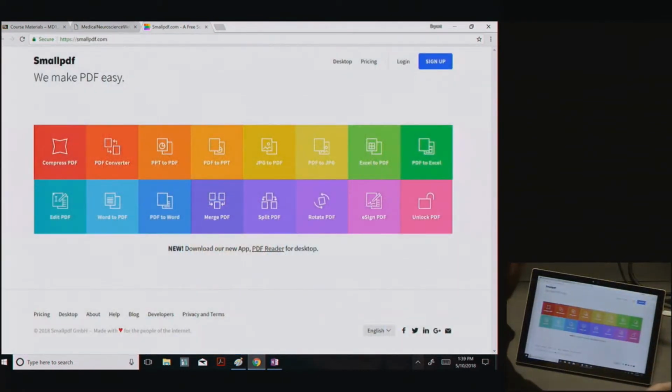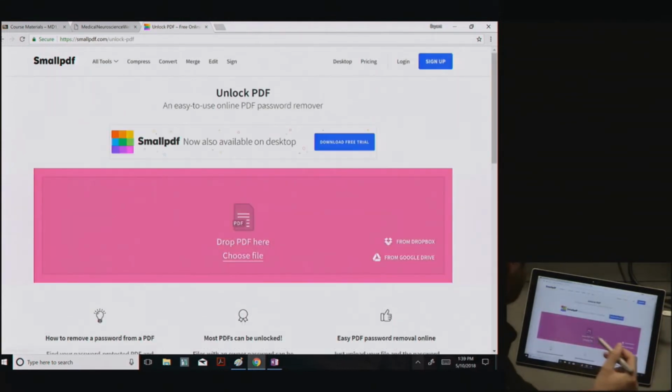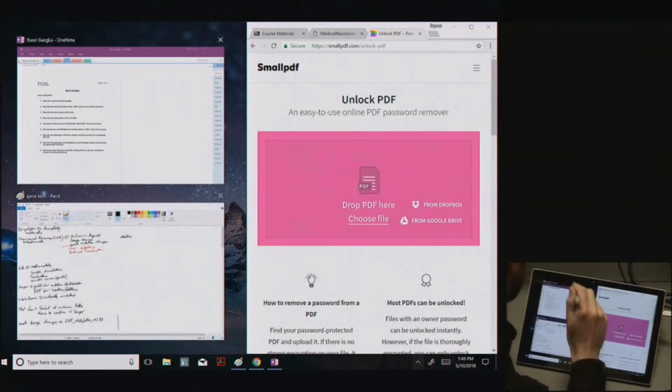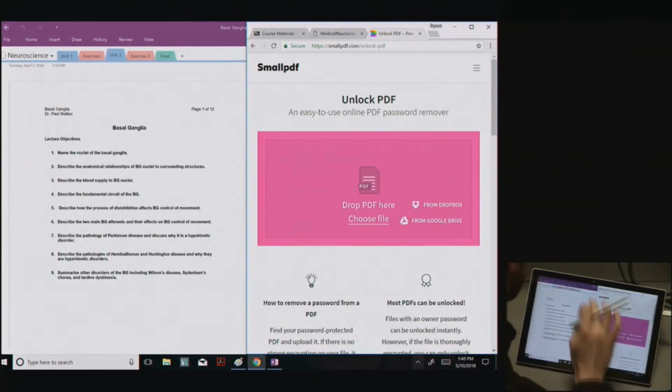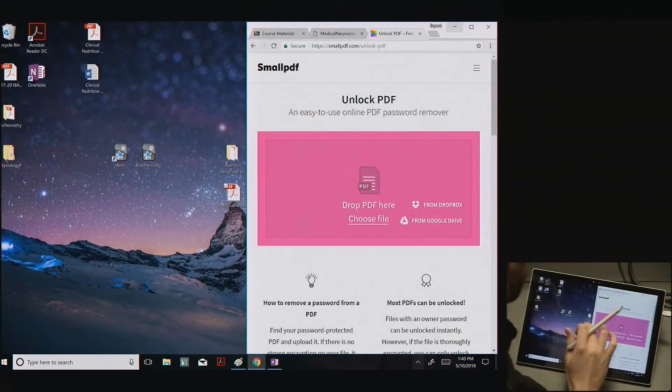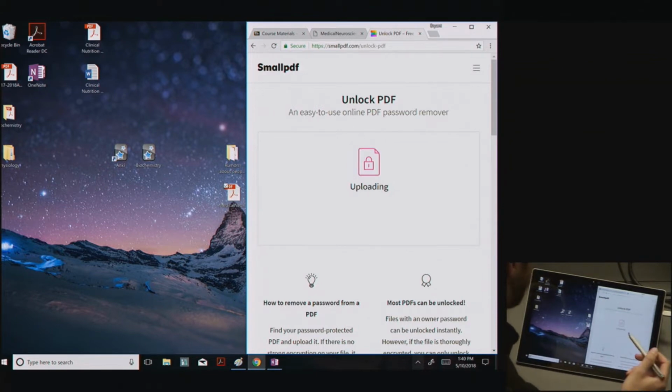This is a website called smallpdf.com. Go to the website, simply hit Unlock PDF, and it'll bring up a new screen that has a box in which you can drop a PDF. Simply find your course pack, drag it over, and it'll upload to the website where you'll be able to pinky swear and re-download in an unlocked version. No crossing fingers when you pinky swear.